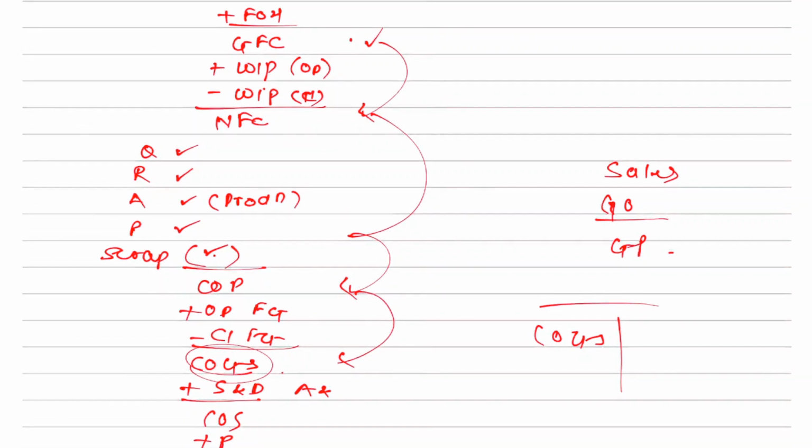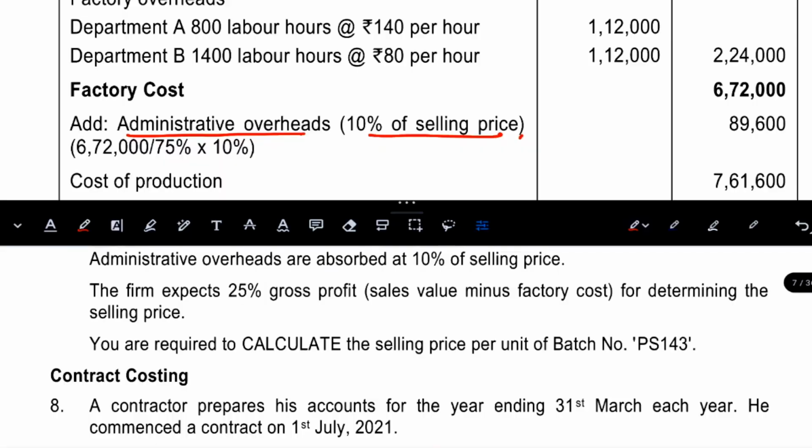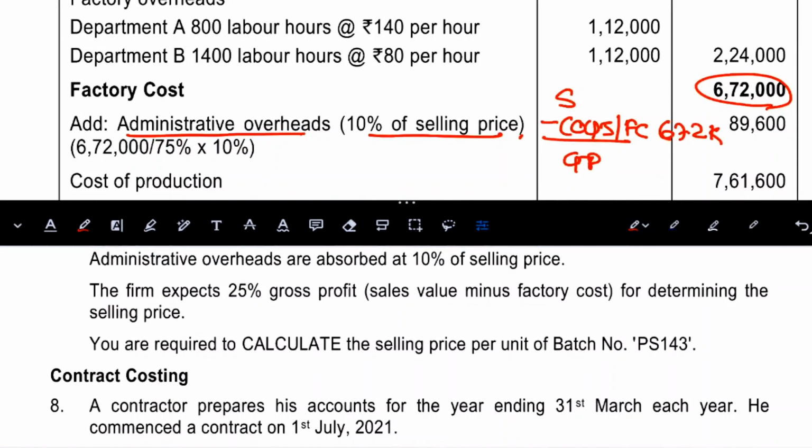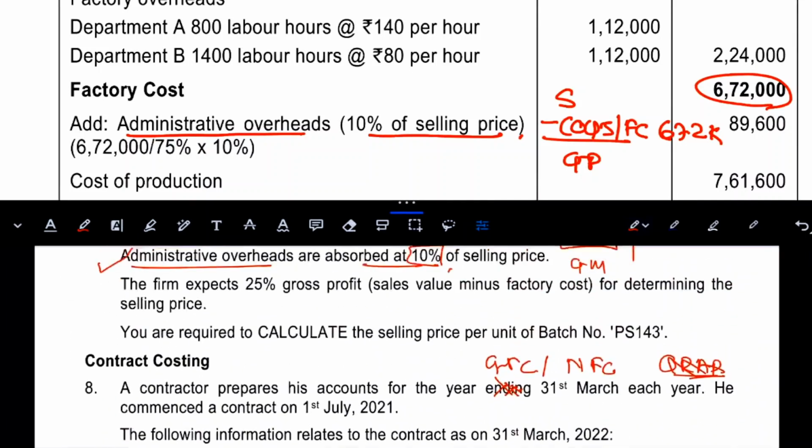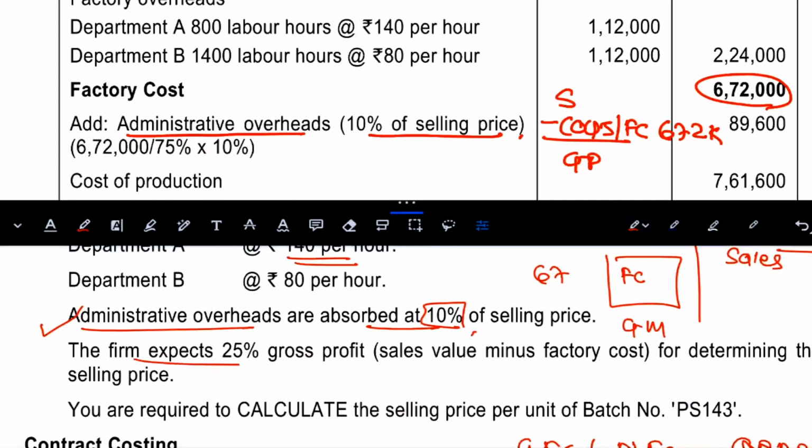चलो, so now here we go. Have a look. What we have is factory cost with us and this will become your COGS because आगे का data is not there. So if I write sales minus COGS, which is your factory cost, in this case you get GP and this is 6,72,000. Hello? Yes. Can you give me this? यहाँ पे देखो क्वेश्चन में क्या लिखा गया है. Firm expect 25% gross margin, which is sales minus factory cost. अच्छा, तो it is written also, so I don't have to explain only. Sales minus factory cost, you get GP.